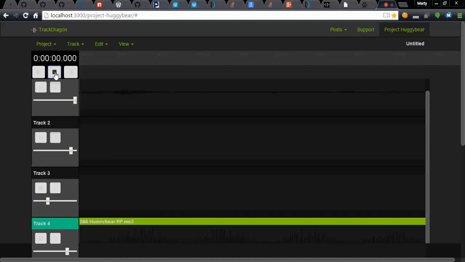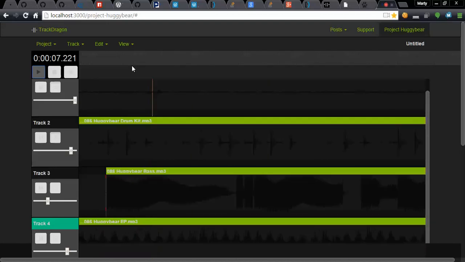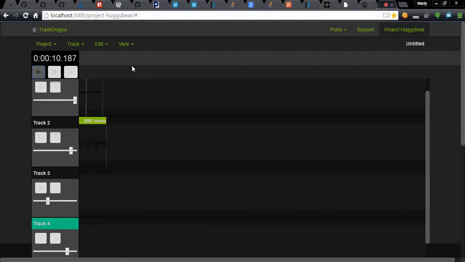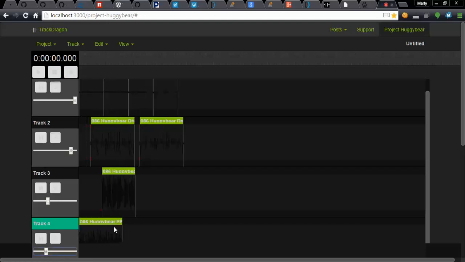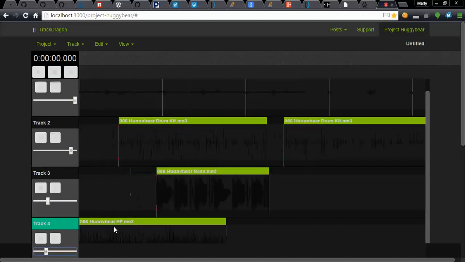So I double click on stop. It brings me back to the counter zero here. And let's go ahead and press play. I'm hitting the minus key to zoom out. Try this again. Trying to do too many things at once by looking at it. There we go.